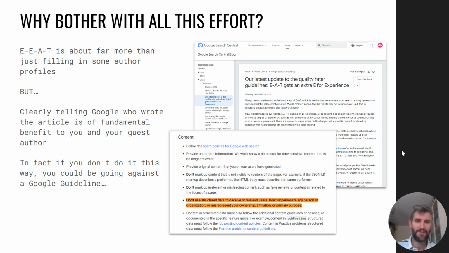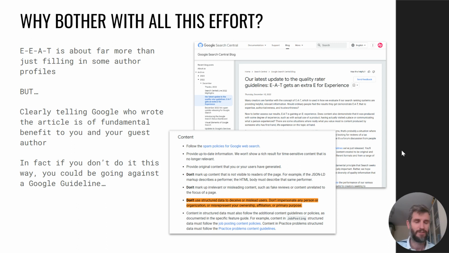And in fact, not to make anyone too paranoid, but if you don't do it this way and follow my advice here, and you follow the advice that was mentioned earlier, where we just mentioned it was written by somebody else on the front end, you could actually be going against the Google guidelines, in that Google wants the schema that it sees to align with what's being said to the users. And if you're writing on the front end that this was written by somebody else, and then the schema is saying, actually, it was written by you, because that schema is automatically generated and applied to every post and page based on the author you select in the drop down on the right hand side when you're publishing a post, you could be trying to be misleading to Google.